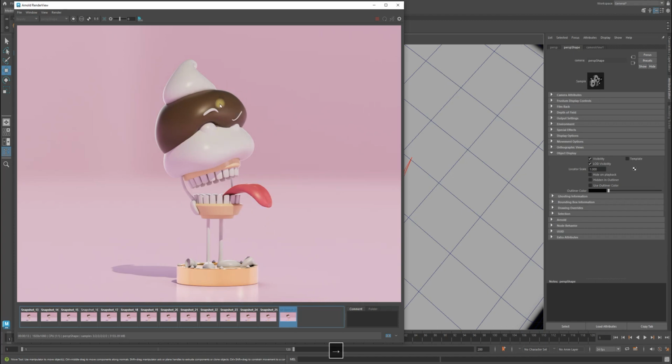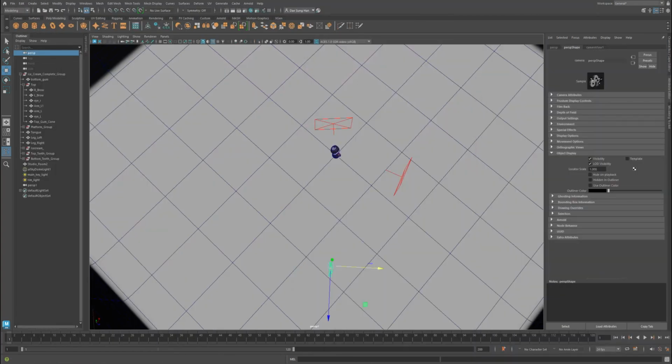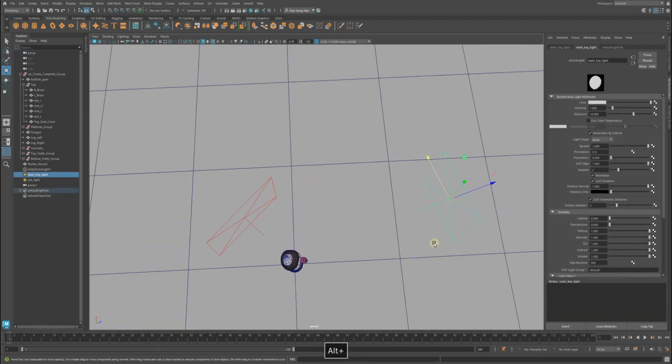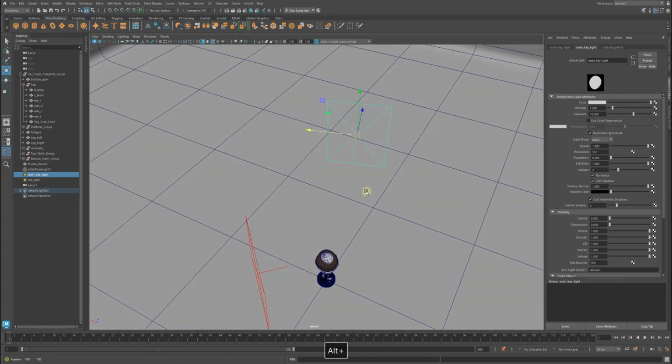So if anything, it didn't really do a whole lot. It just shifted the light right here from here to here, right? Alright, so that's basically it. Let me do one more thing.